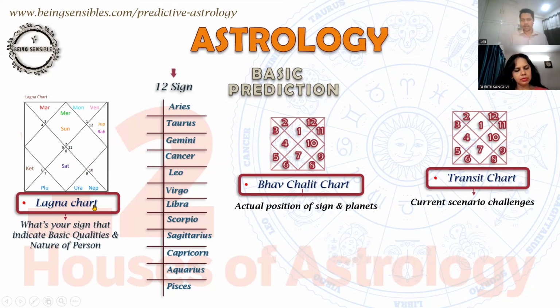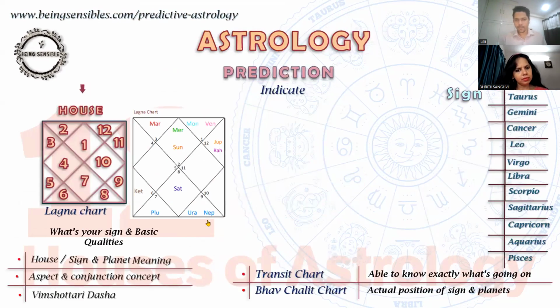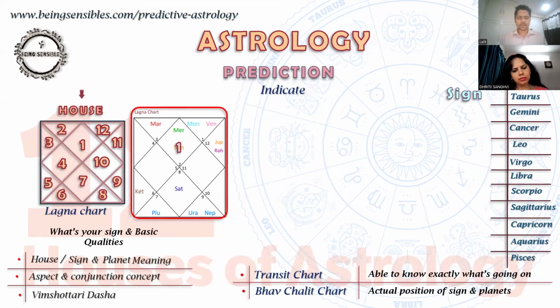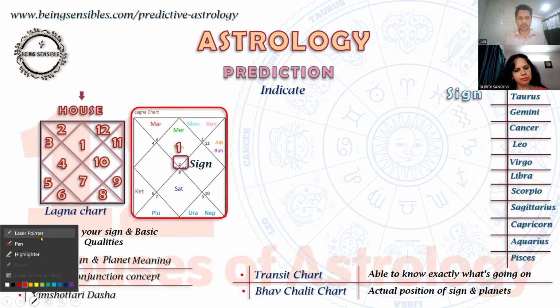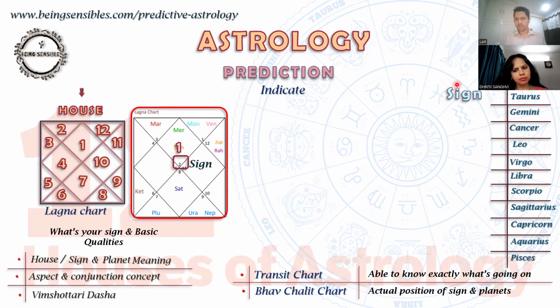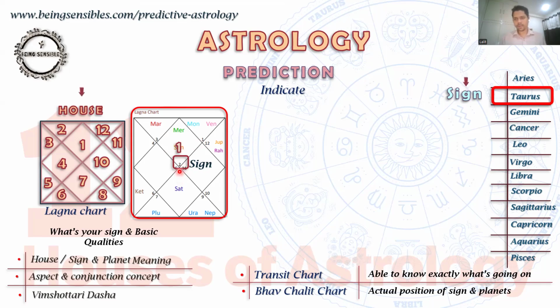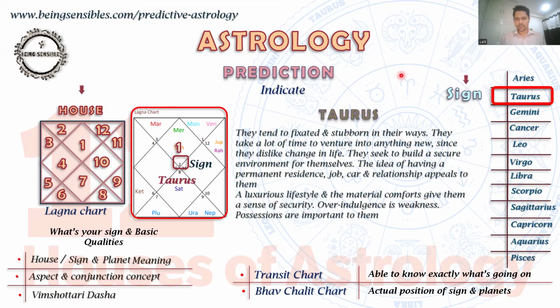Okay. So to understand in a better way, this is the first sign you get an idea from, on the first house. You get an idea of what sign it falls in. The name of the sign is not mentioned in a house; it's the number. Got it? So as you can see, Taurus is the sign in the second house. I'm so sorry, the first house. First house. Yes.